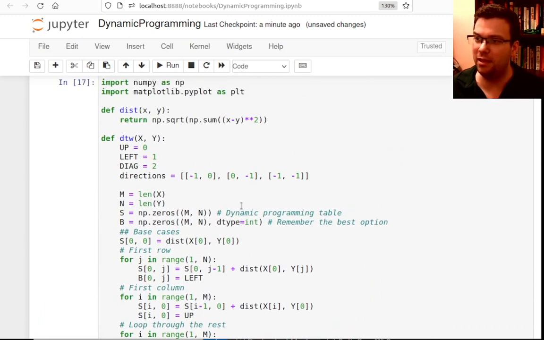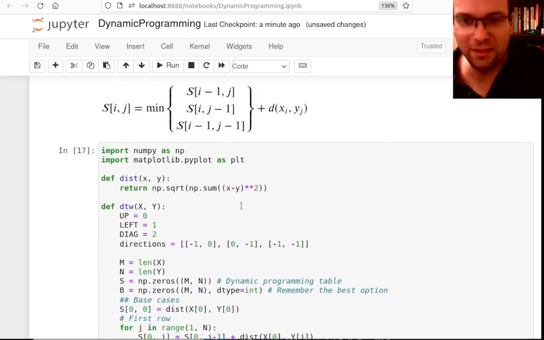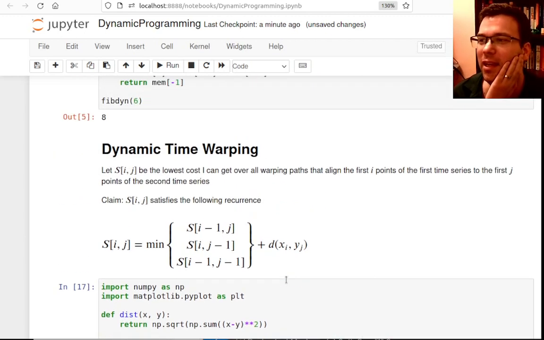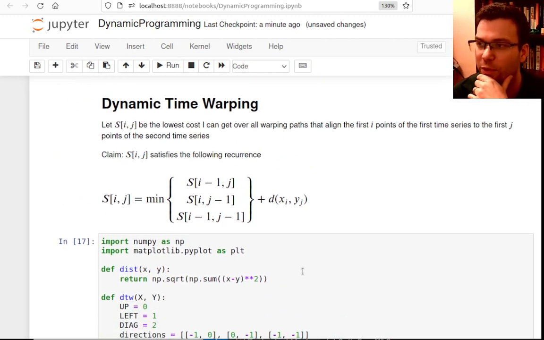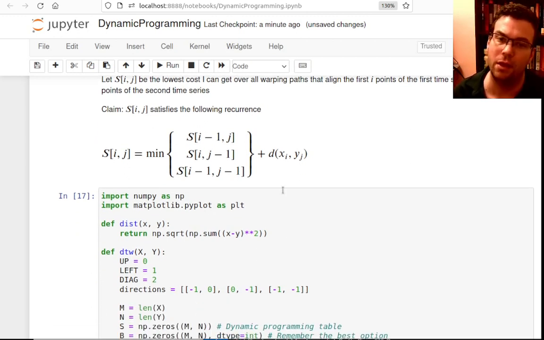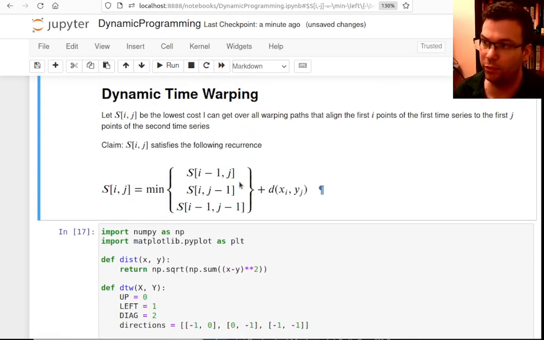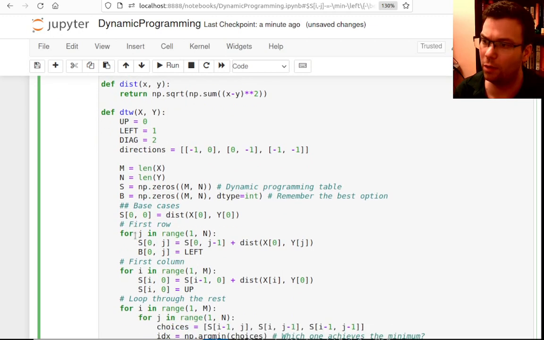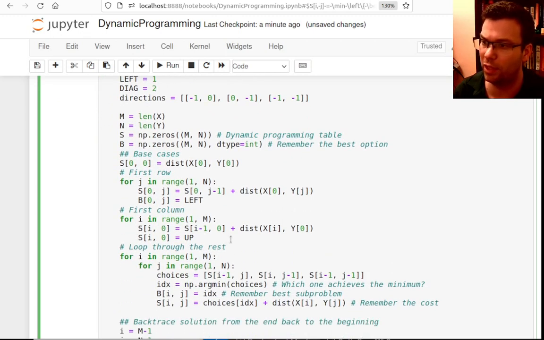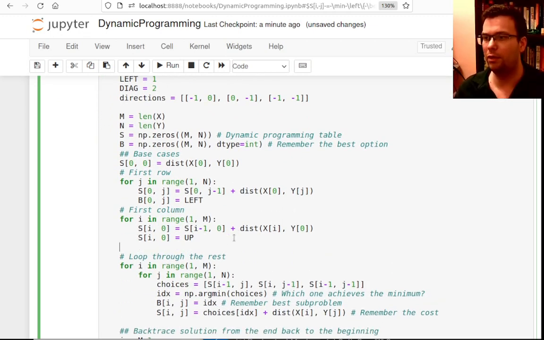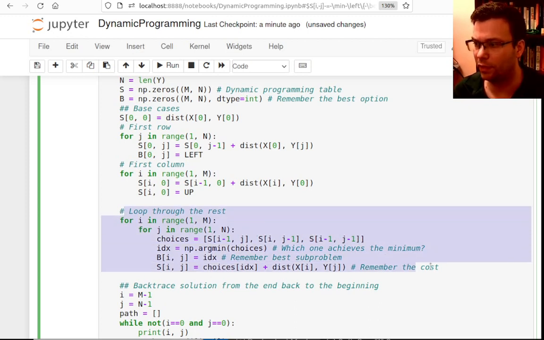So that was a bit breathless, but this was a dynamic programming solution to the dynamic time warping problem. So what I was illustrating here was how you can use a table that you can build from the bottom up, so the smallest subproblems up to what you actually want. I gave you the particular rules for this example here, and I showed that if you build it from the bottom up, so you set up your base cases first, and then you can go ahead and build this up.